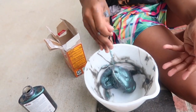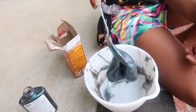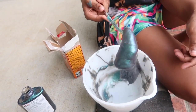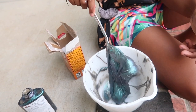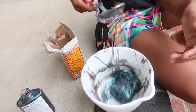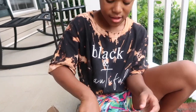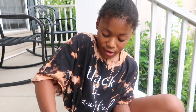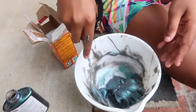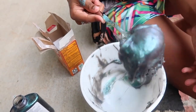If it sticks like that, that's definitely slime. And if it doesn't stick, like if it just falls off and it's not sticking, that means it's not slime. So basically it wasn't sticking, so that's why it wasn't slime last time. But now it is. Yep, it looks pretty slimy to me. Nice job.